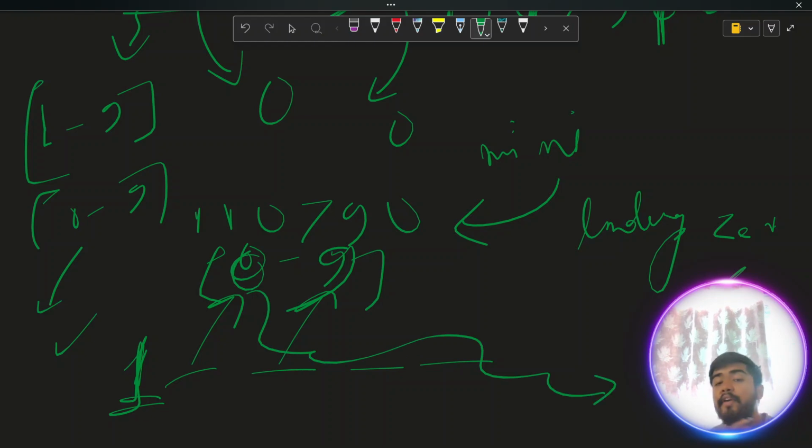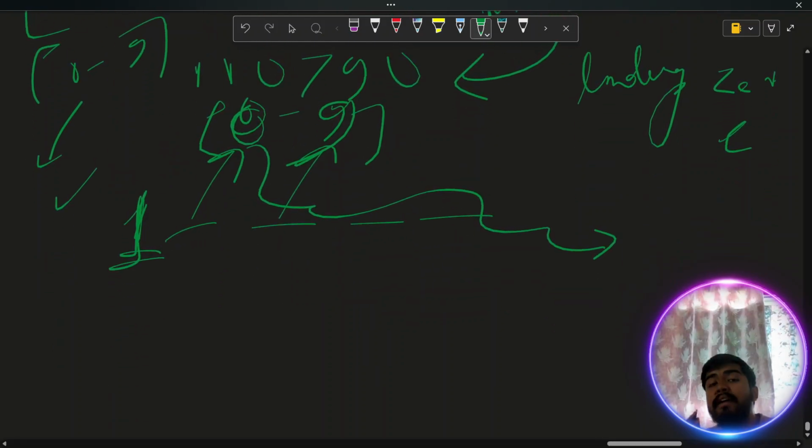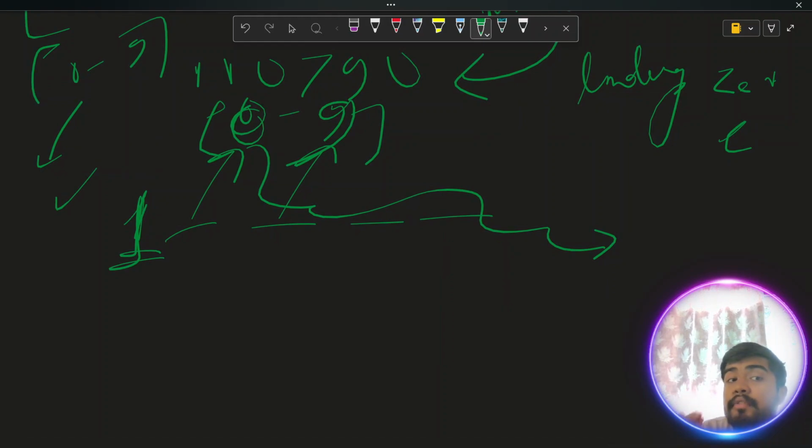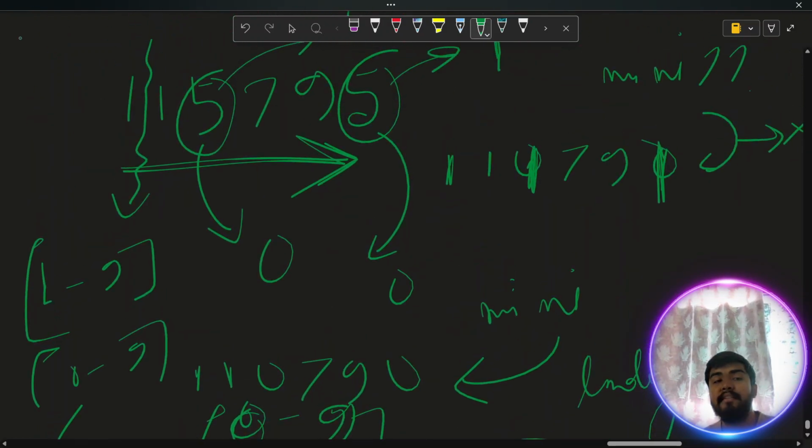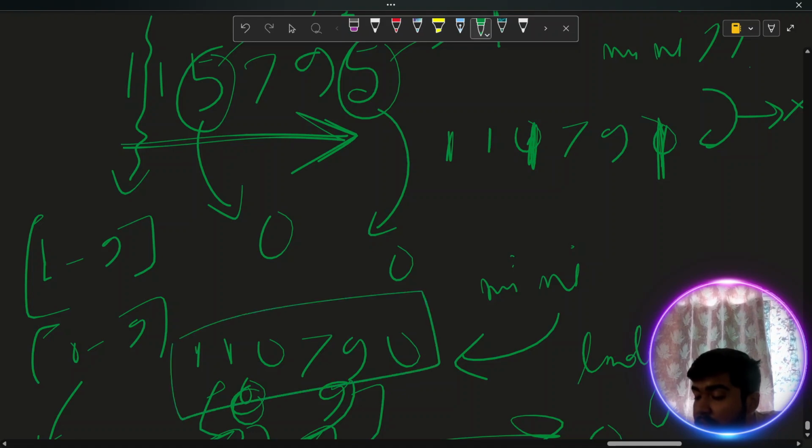The first number which we see that is not equal to 0, we are going to change it to 0, and for any successive occurrence of that number, we will change that to 0. That is the meaning. So here in this example test case you saw, we changed this 5 to 0 and also all of its successive occurrences, so that we got our actual mini.